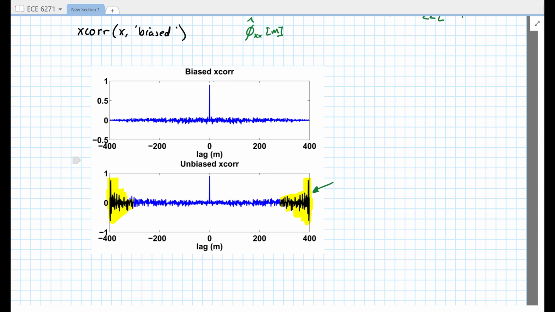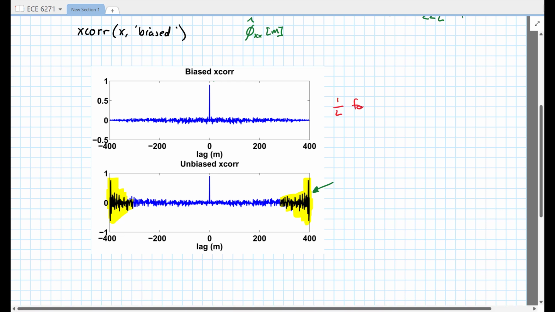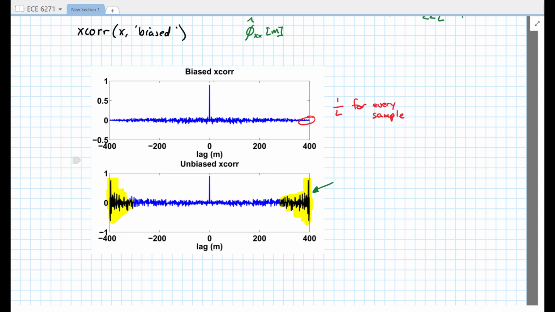The biased correlation, which divides by L for every sample, ends up being very small because we maybe are adding 20 or 30 terms and then dividing by 400 in this particular case. So it's going to be small. It doesn't really represent the autocorrelation. On the other hand, if we multiply and sum 20 terms and divide by 20, it's so noisy that sometimes we get spurious large peaks. So you pick your poison, but it's good to know that both options exist, and whatever package you're looking at, you may want to double check for those.